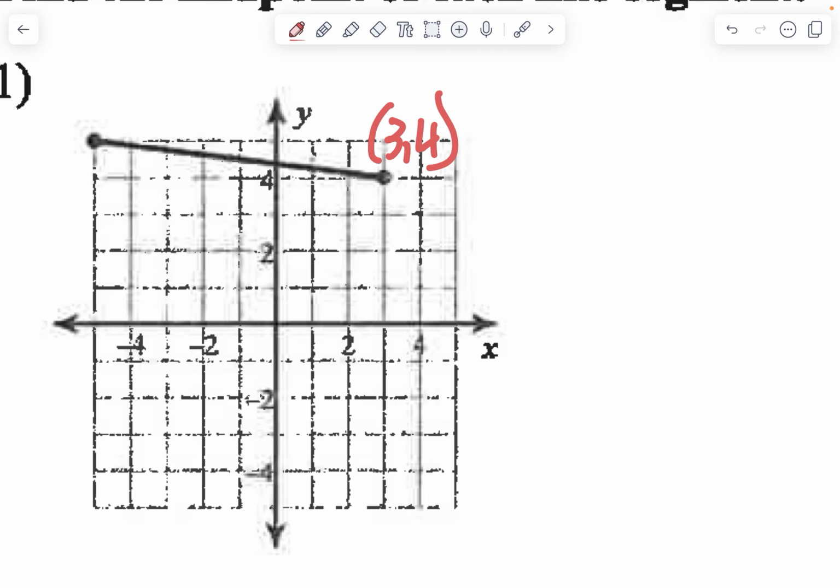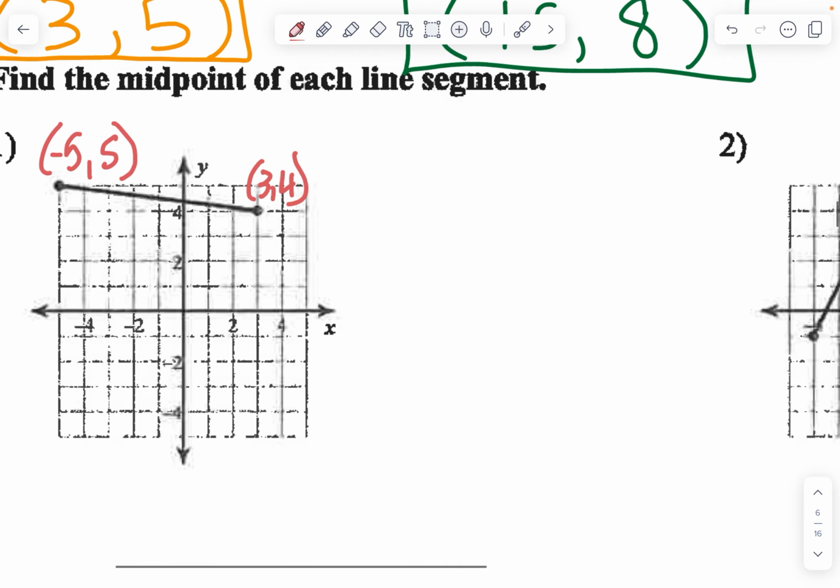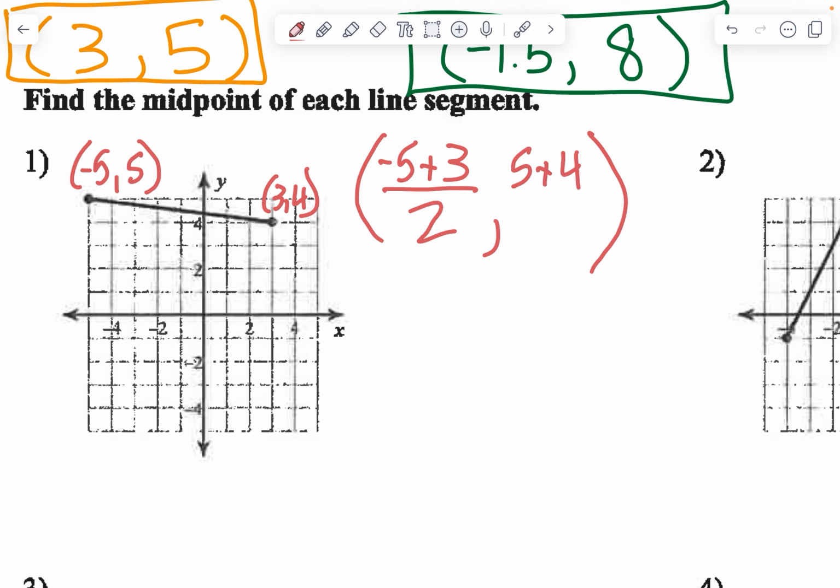And this is going to be the point negative 5, 5. Same thing, we're watching our signs really carefully because that will change our problem. And then, just like I said on the last one, as I go to follow the midpoint formula, I can't really mess up the order. So if I do negative 5, I just got to make sure I'm adding it with 3, the other x value. Positive 5, add that with 4, the other y value. Boom, I am good to go.